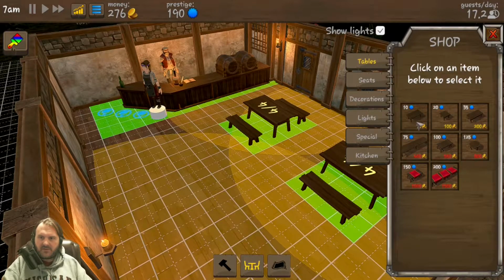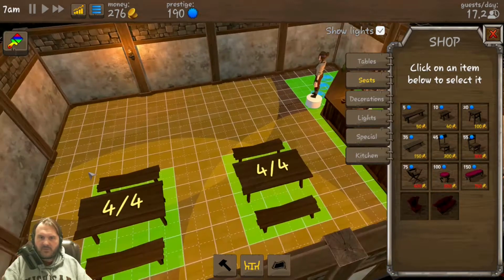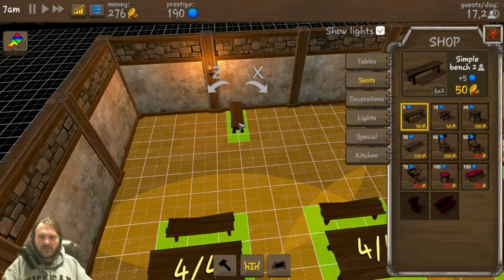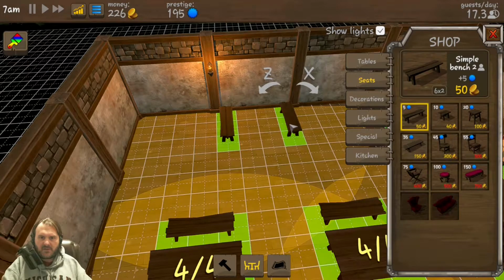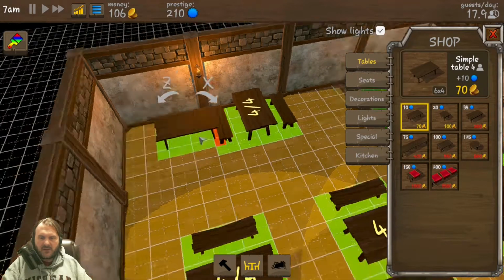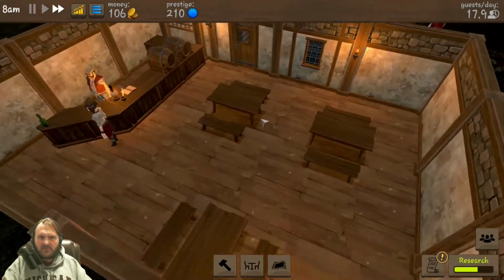I was looking in there, and tables. So it's 70 for the basic table and another 50 for the benches. I guess we could grab, just for now, just to get a few more people in the door, 2 benches and a table. We'll throw it right there by the light, as it looks like they're actually affected by it. And let's see if that brings us in a few extra people.